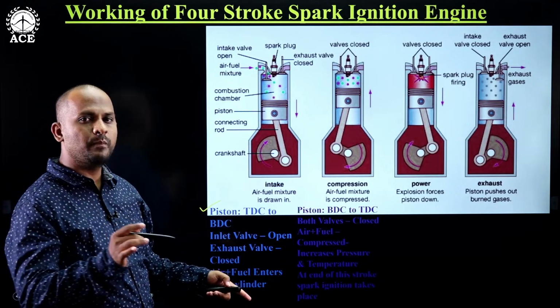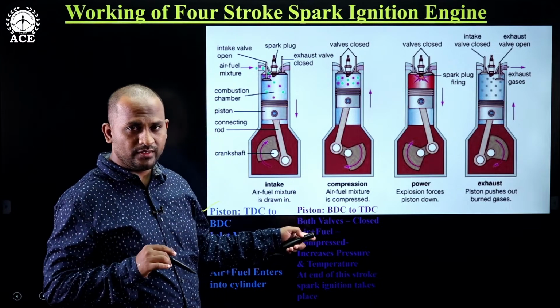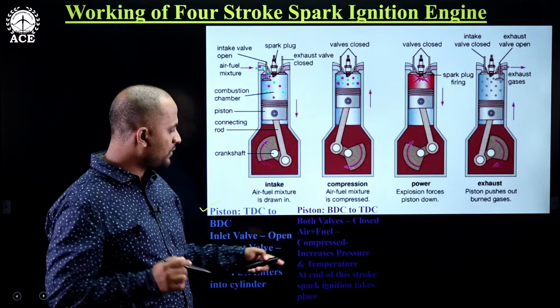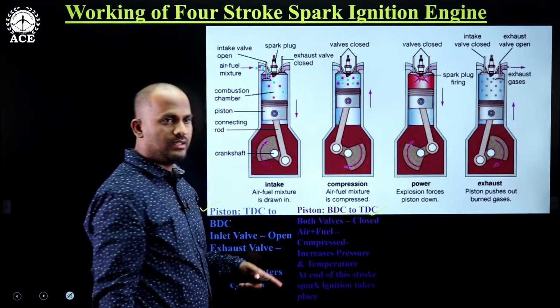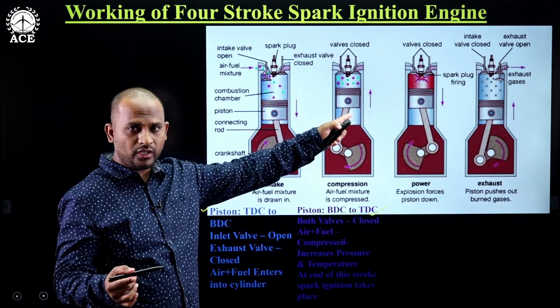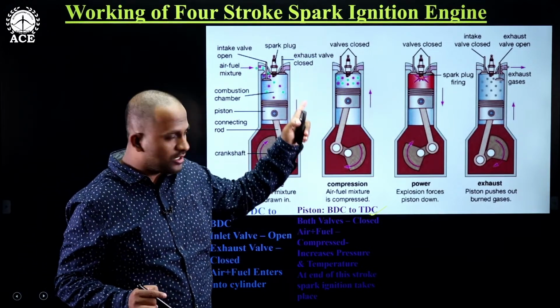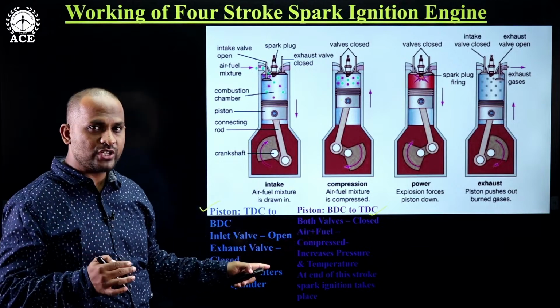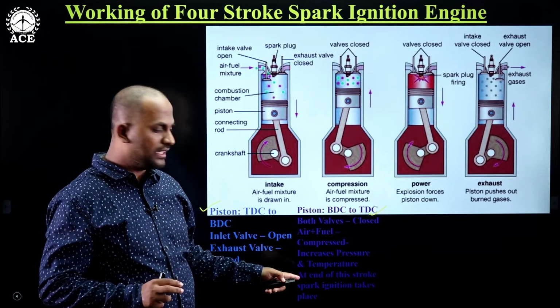What is the next one? The next one is the compression process or the compression stroke. During this process, in which direction is the piston traveling? The piston is traveling from BDC to TDC. With respect to the valves, both valves are closed. With respect to the charge, what happens to the charge? The charge pressure and temperature will be increased.